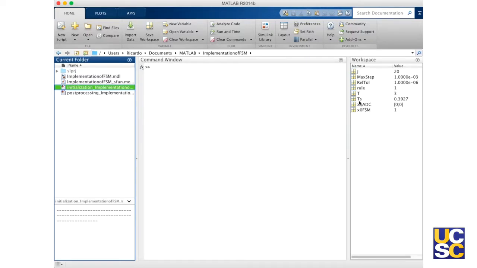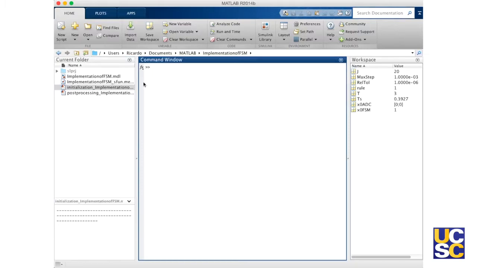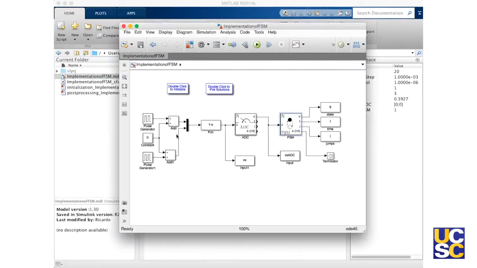and that sounds like what we expect. See, the rate for sampling is a little bit below 0.4 seconds. So the finite state machine itself has the input that we actually applied to the finite state machine in a previous video, where we were only illustrating how to simulate a finite state machine using the Hybrid Equations Toolbox. Now we sample that signal using the rate that we just defined of almost 0.4 seconds. So we're ready to run the simulation.